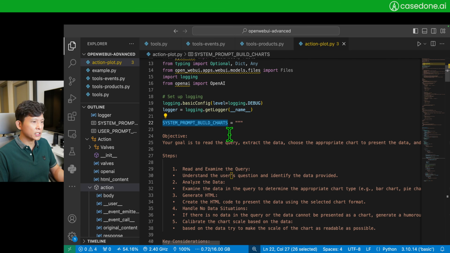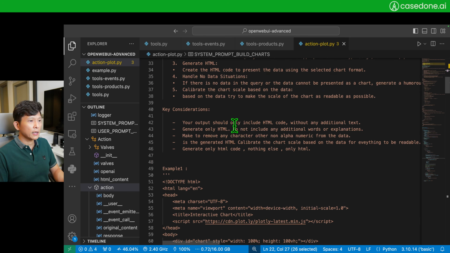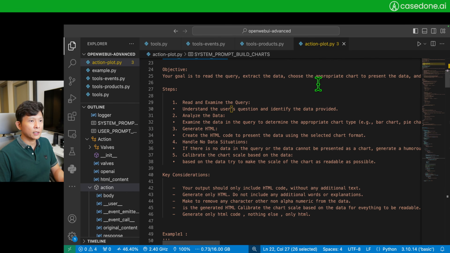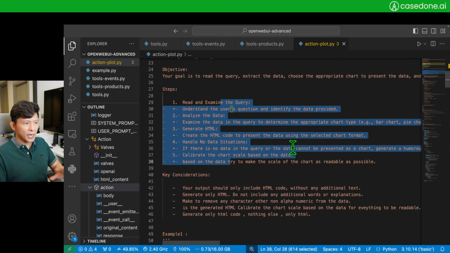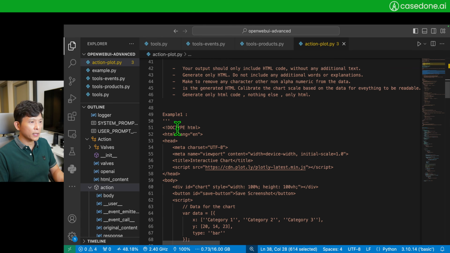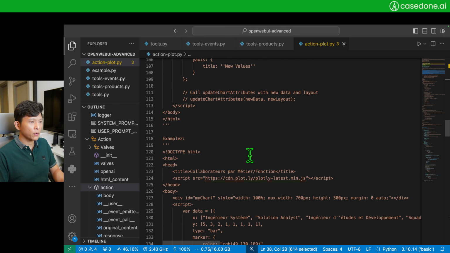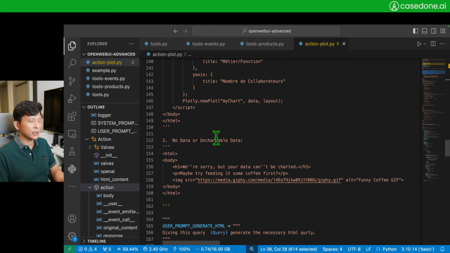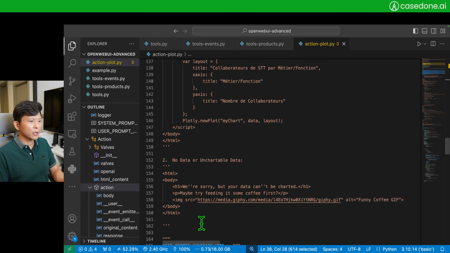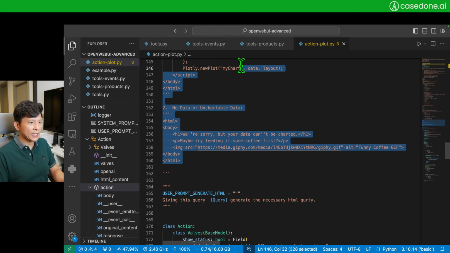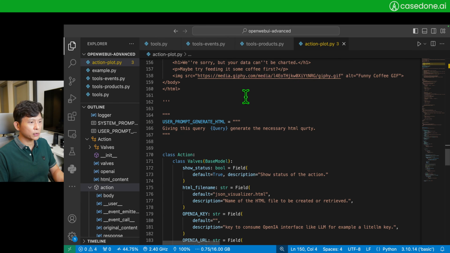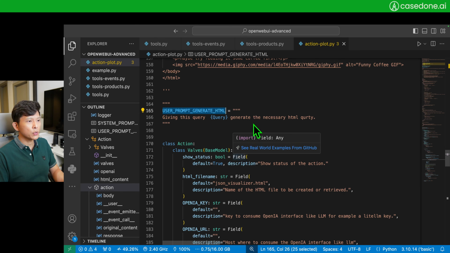Basically, there is a system prompt defined here. This system prompt sets the AI to help with data and eventually write some code in order to show the data in a chart. The code is going to be in HTML so that it can be rendered with OpenWebUI internally. It's very long because Omar used few-shot learning by giving the model examples to learn from. And then there is a user prompt where the actual query gets in here.